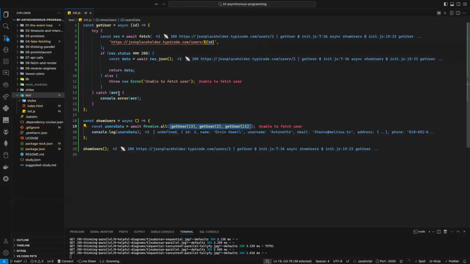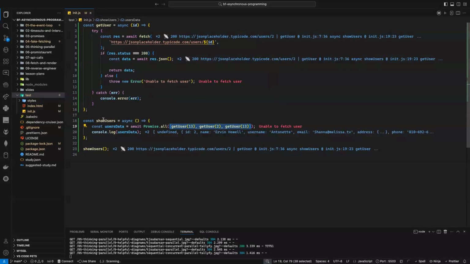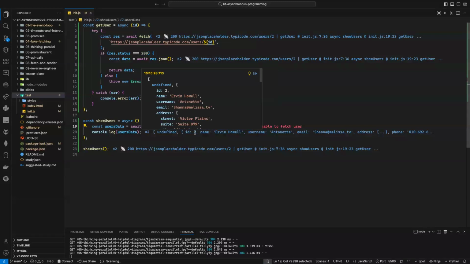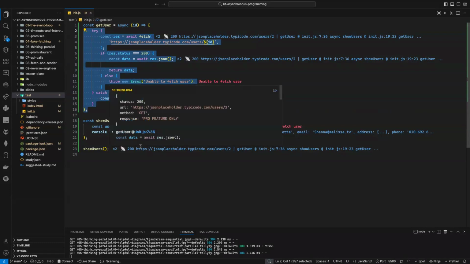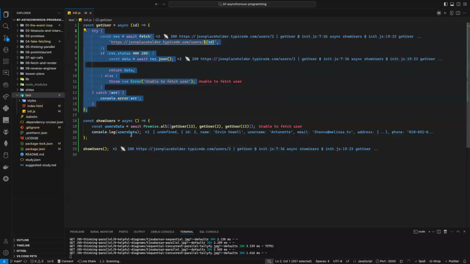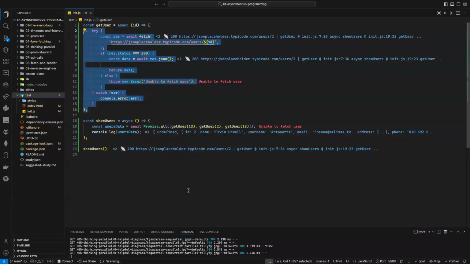So I can create a function, and I know this function, because it's an async function, it will return a promise. So I can put it with user, whatever user I want to. And after that, of course, I can either just directly call this one with .then and log the result, or I can just call it in another function, but this function needs to be async. Why? Because this function, when I call it, it will return a promise. So this function also needs to be async. And I'm using a way to wait for the promise.all, and I'm logging the data.